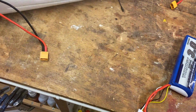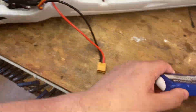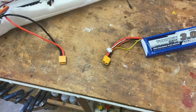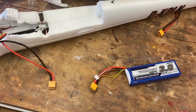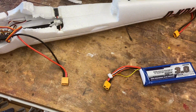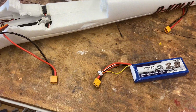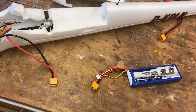When we got to it, it was still plugged in, because the battery, because it's got this stuff at the front, can't really slide out. Brand new battery with a bit of a kink to it. When I got to it, it was all powered up, but nothing worked. You could hear all the servos buzzing, and what was strange is it had full left rudder, full up elevator, and both ailerons were up, which was slightly strange.